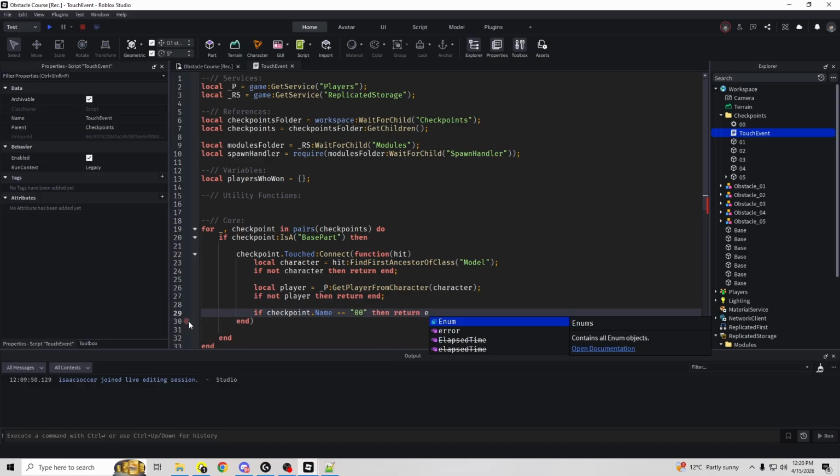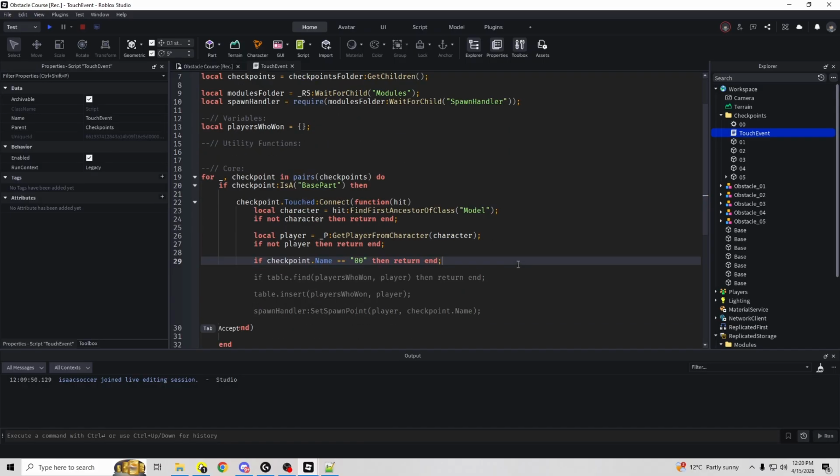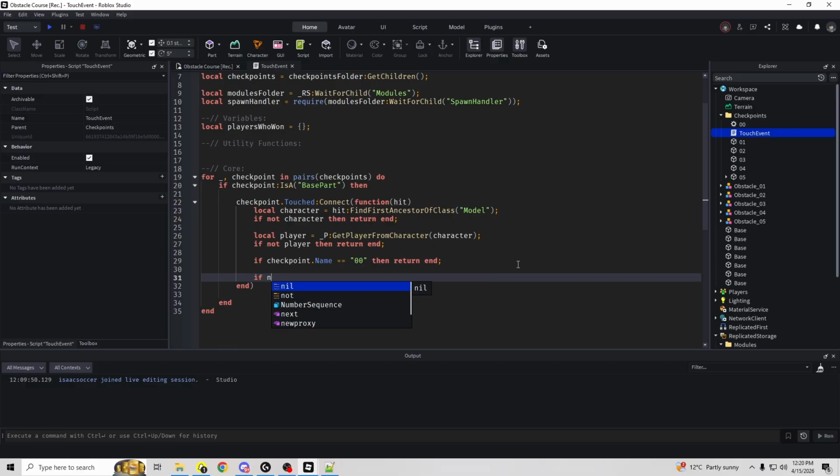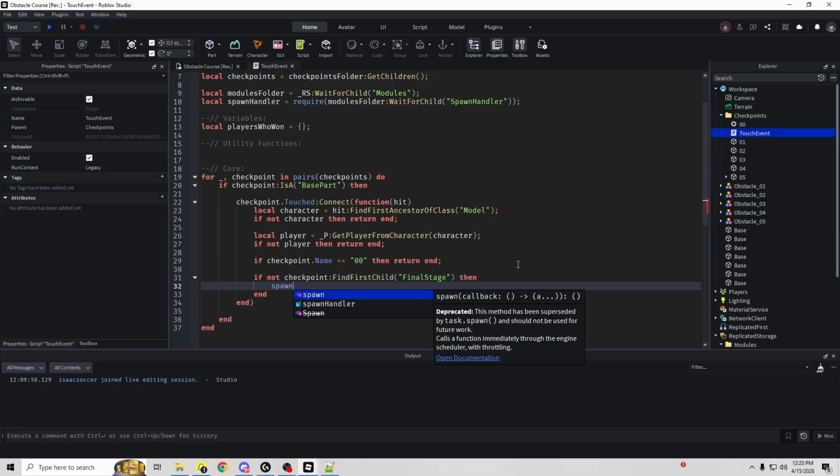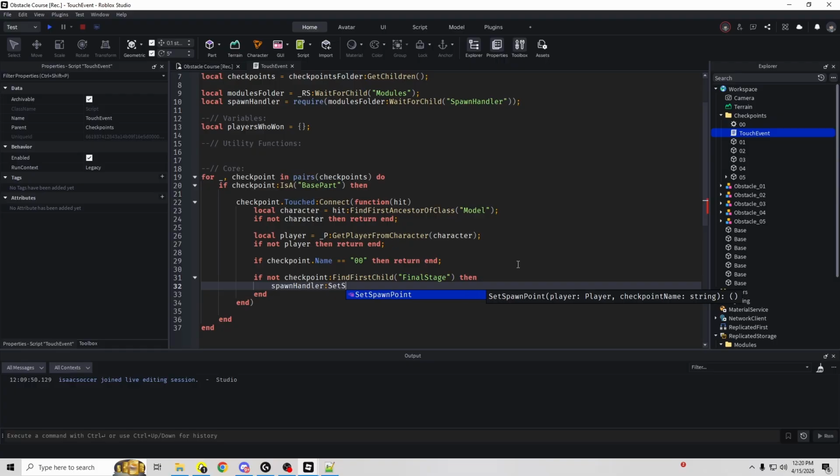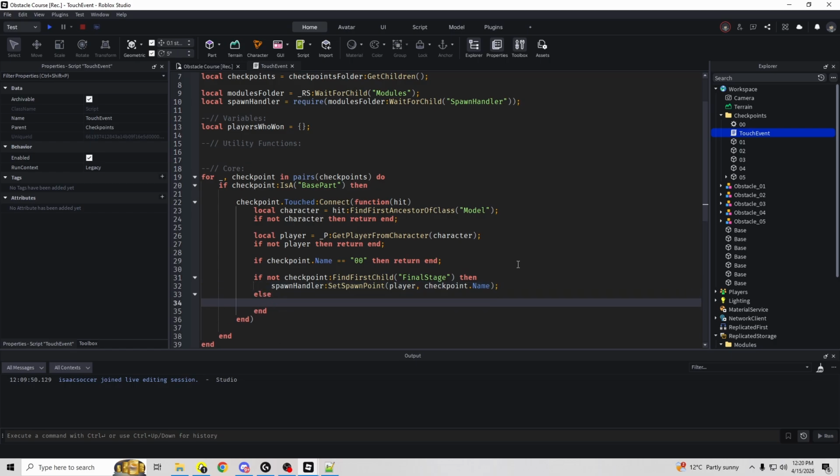We'll do then return end, and then if not checkpoint find first child final stage, then spawn handler set spawn point player checkpoint.name.